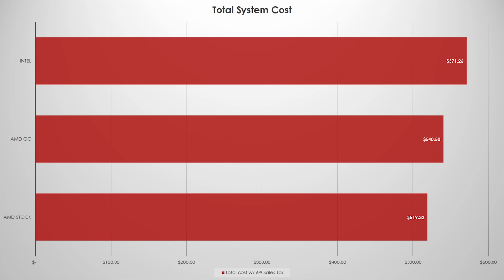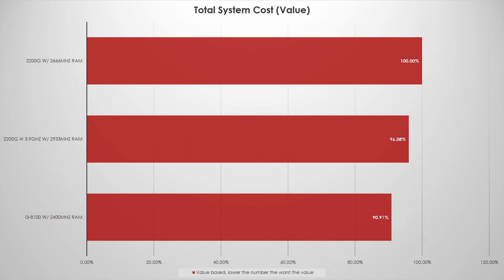So when we're looking at the system that we built here at stock, the AMD system was a hair under $520. Add in a $20 cooler plus tax, and we're at $540. And the Intel system was a bit more. Versus the AMD system, it was about $44 more for the CPU, and the board is about $5 more. So with tax, it's coming in right around $50 and some change more. That's important to note, because when you're budgeting each individual part, you have to look at system costs. Let's see how that breaks down in percentages. So unlike the performance testing, there wasn't a clear 100% winner, since no particular setup won 100% of the tests.